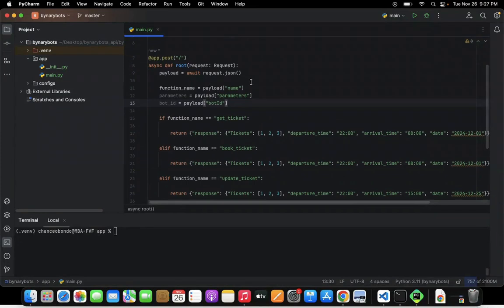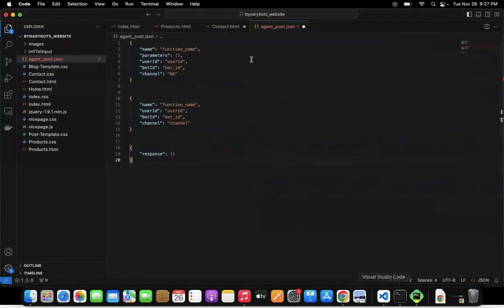So I'm just going to mention a bit about the kind of requests that your agent will be making, how the request body will look, and what the response body should look like that your agent expects to extract information from to provide to a user. So just going to switch here to VS Code.